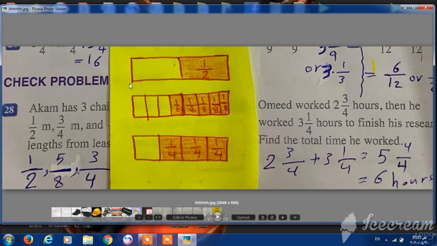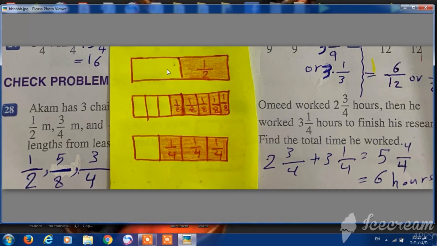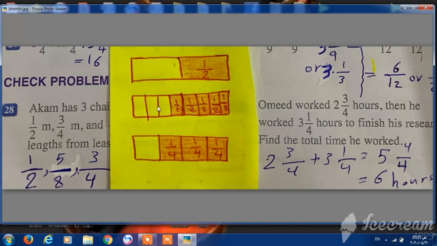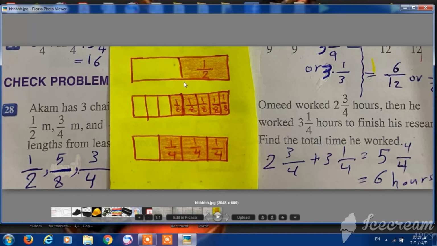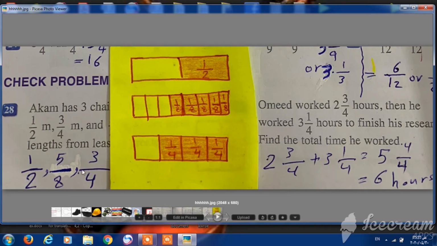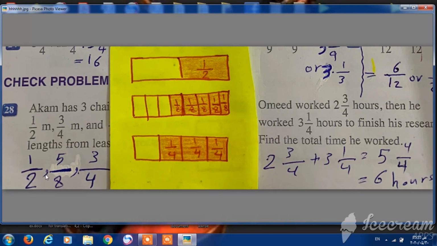Now I will explain it for you with this picture. We suppose that they are equal to each other. So we divide the number 1 into 2 equal parts, and that one into 8 equal parts, and that one into 4 equal parts. So from there we color just 1 part, and from there we color 5 parts, and from there we color 3 parts. And look at this, it's less than them. After that it's less and it's greater than them. So we write it this way: 1 over 2 and 5 over 8 and 3 over 4.